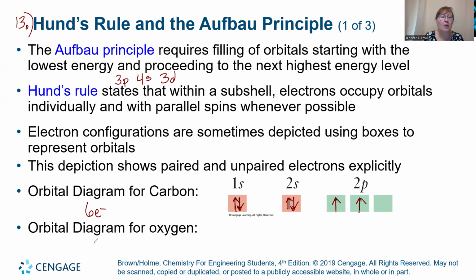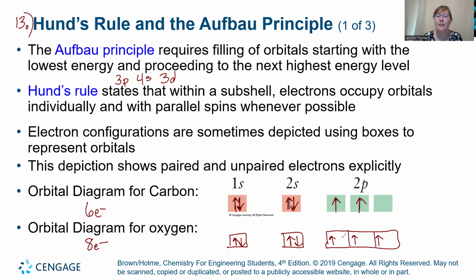And so let's take a look at what that would be for oxygen. Oxygen has 8 electrons. And so it fills its 1s orbital, and then it fills its 2s orbital. And now we have our p orbitals. So here we have 4, and so we're going to say 5, 6, 7, and then 8. And Hund's rule tells us that we have to do it in that order. So they place singly, and then they double back.